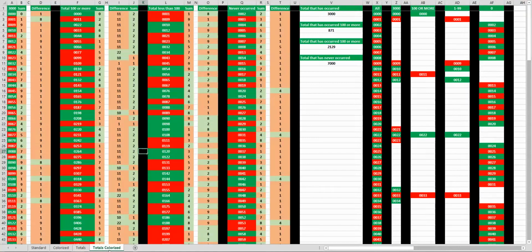Same as over here. So we add a little color to it. Okay, and we start to see a little better. Out of the 3,000 that have occurred, you have the sums of those numbers: 0, 0, 0, 1 sums up to 1, 3 zeros and a 9 sums up to 9, and you have 0, 0, 0, 0 at the top. Okay, that's 0, 1, 9, 1, 2 from the 11, 3, 3, 4, the 2 5s from the 23 and the 32, and you can start to see a little pattern forming if you pay attention to it.